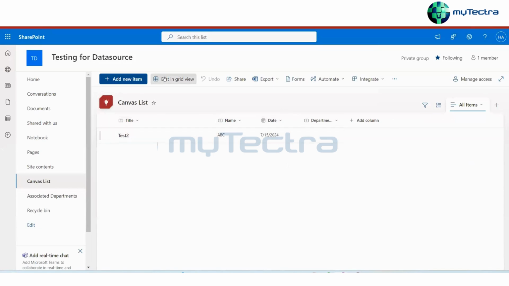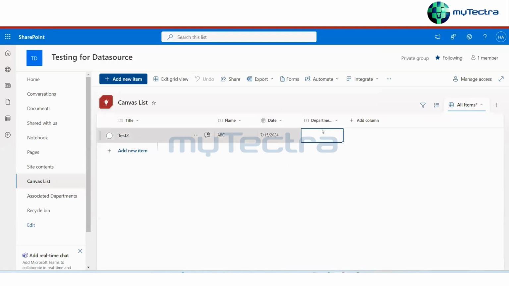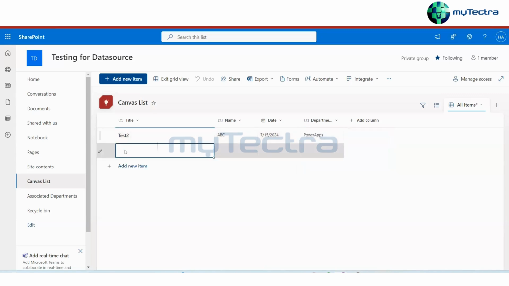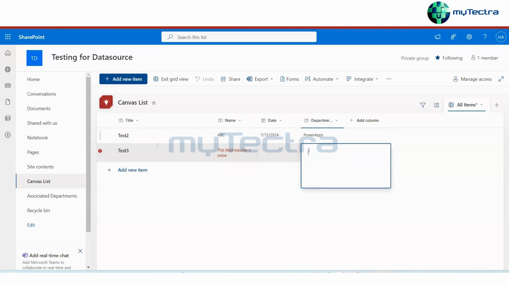Now, add it in the grid. Department I'm creating. First is Power Apps. Second item I'm creating, test 3, and department I'm taking SPFX.